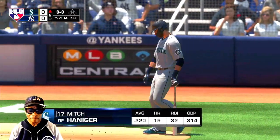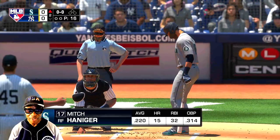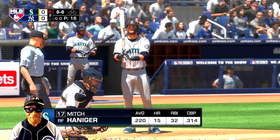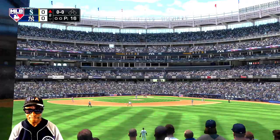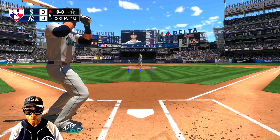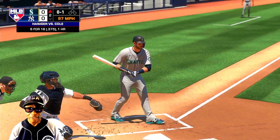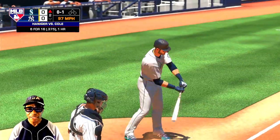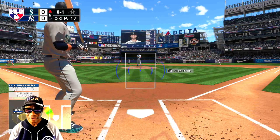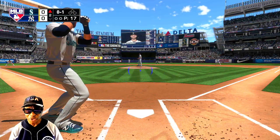All right. Second inning set to go, and next to bat will be the outfielder, Mitch Haniger. Now, Mitchie can pull that baby to left field, man. He loves pulling his home runs to left field. All right, here we go. First delivery to him on the way. Swing and a little miss. Late. That still was 97 miles an hour. Find a way to get that bat head in the zone. Ball just sneaks up on you.